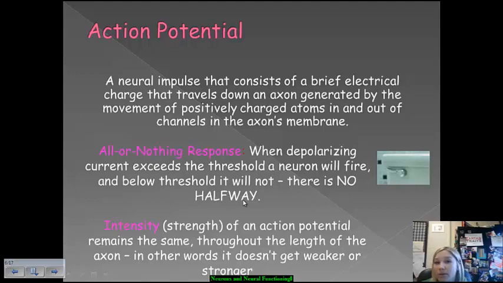And if it doesn't, that means that there's not enough energy, there's not enough excitatory messages within the neuron to tell it that it's hit that threshold point and that it needs to go. There is no halfway in an action potential process. The neuron will either go or it will not.